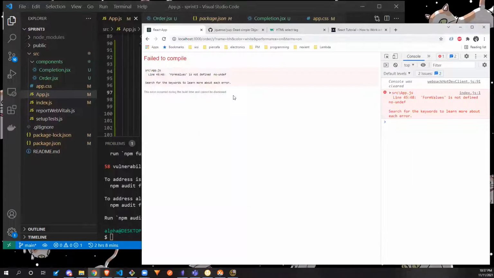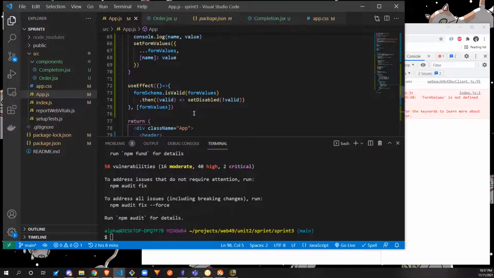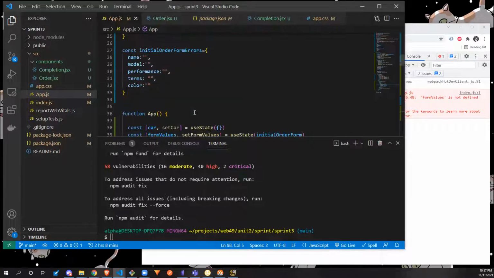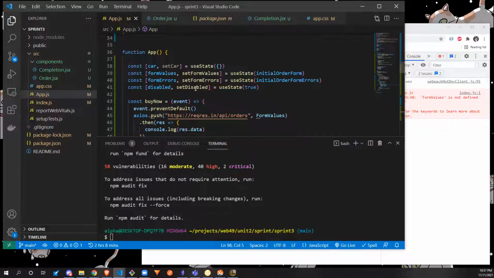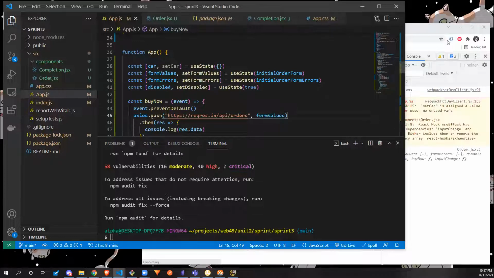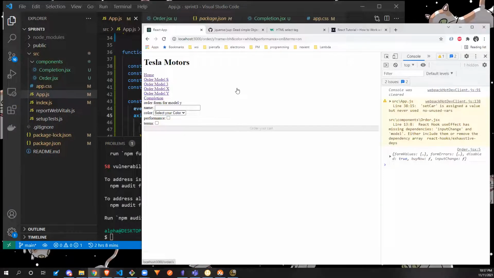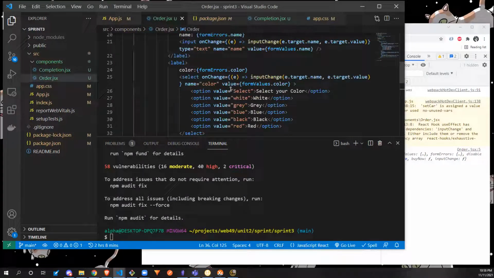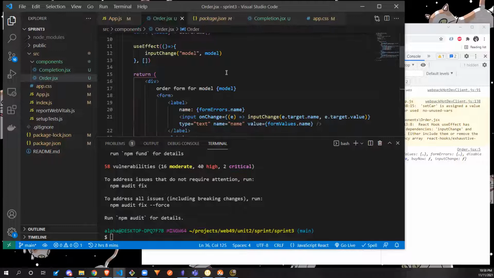See. Form values is not defined. Come on now. It's not form values, it's order form values. No, we got form values. No, there's no caps on the F. Yes, it's late. You can't tell, can you? I've only been up since 6 this morning. It's almost 11. All right, cool. So that's no longer crashing, which is a big plus. All right. So now on our form, we need an on submit.